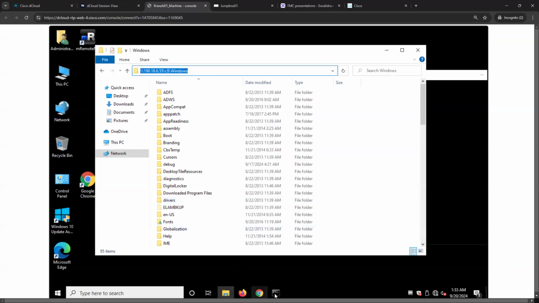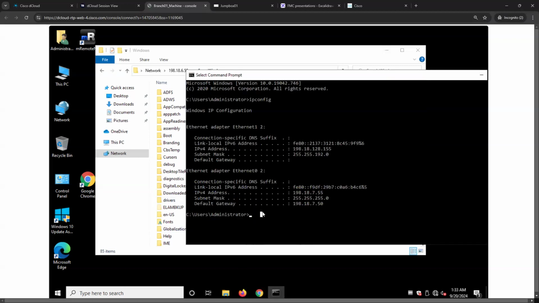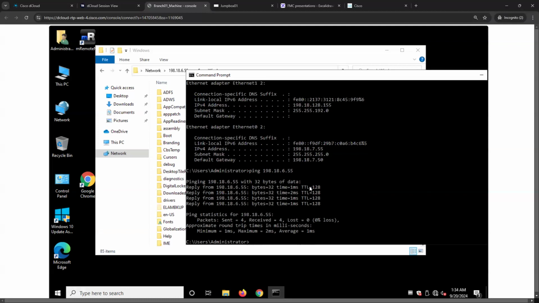So first of all, let me see if I have the policy that I can ping 6.55. Yeah. So from 7.55, I am able to ping 6.55, which means the branch is able to reach the OT server, the server where we have the files and all.